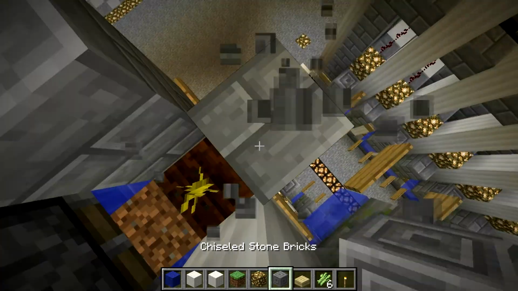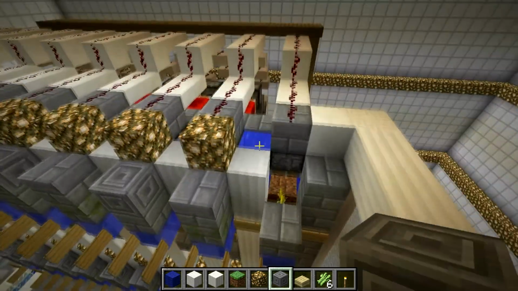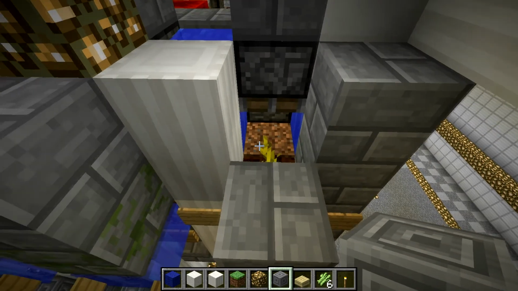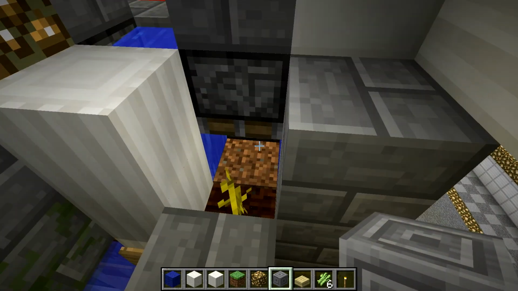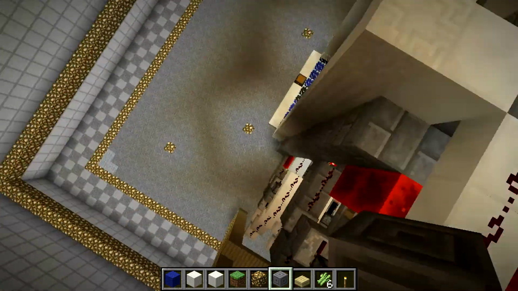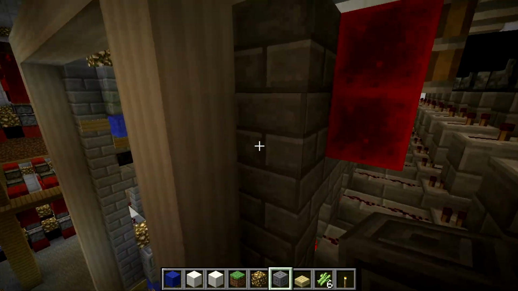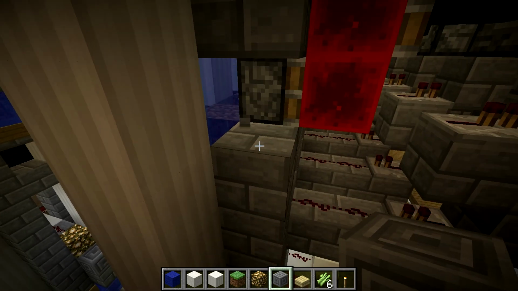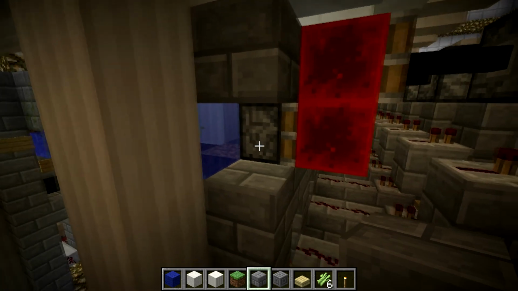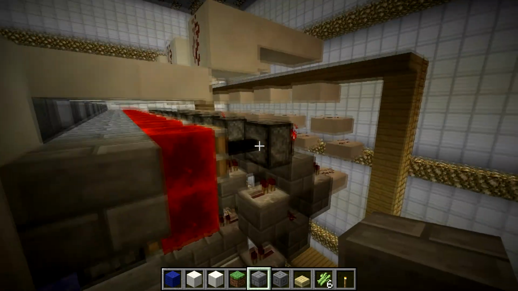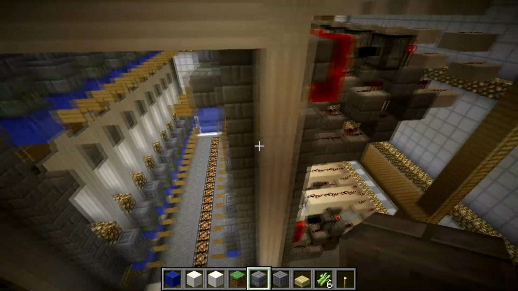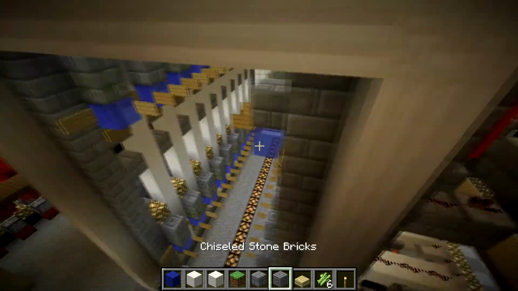So, if we look inside here, we can see our melon stem. And now this melon stem has a piston right next to it. That piston is the block updater. If we look here, we have the design that we saw previously, and because I did that, that activated. So as you see, we have a piston here that pushes here. So once this updates, it's the exact same BUD that I showed you guys earlier. So let's just close it up.